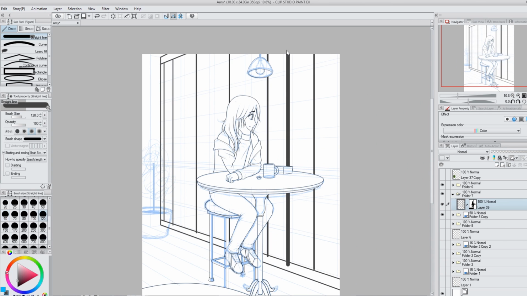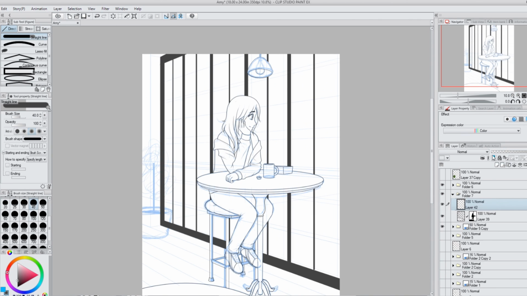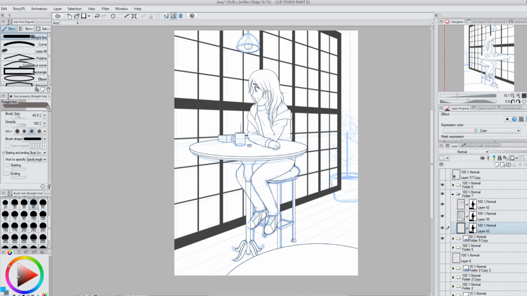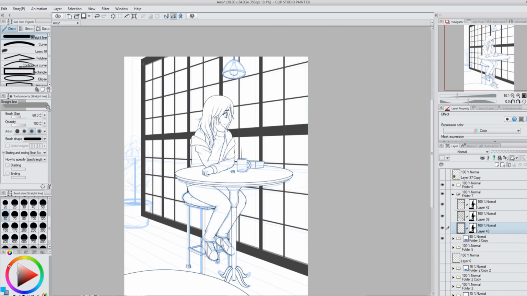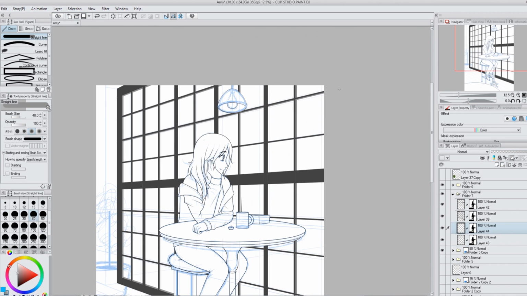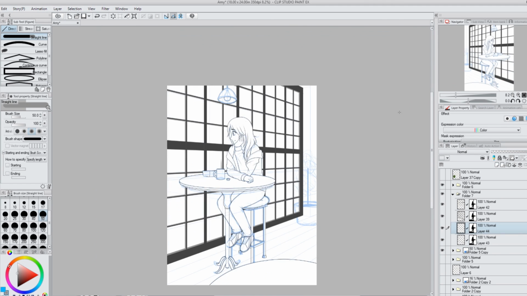So for the window, I decided to just use blocks of color. I would use the line tool and I would just make lines with a dark gray color. And I was trying my best to make all the lines look right and like they're in the right place. I have eight smaller squares in the top, and then there's this middle bar going across, and then another eight squares on the bottom. So that was my design for the window.